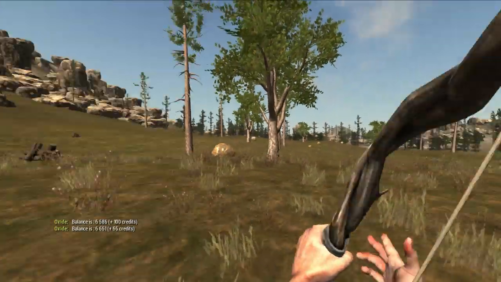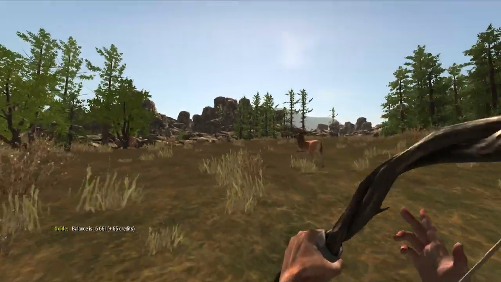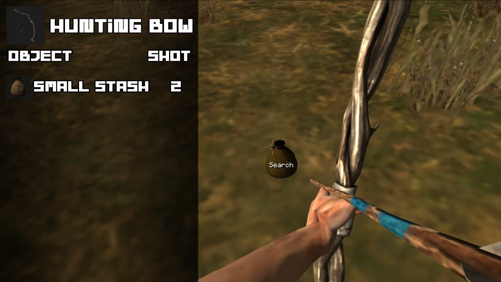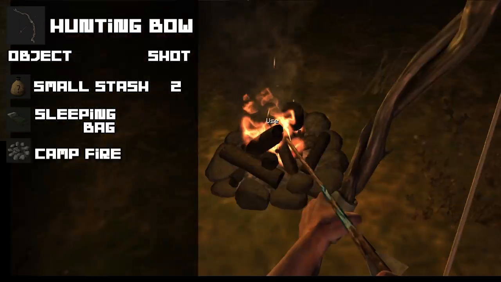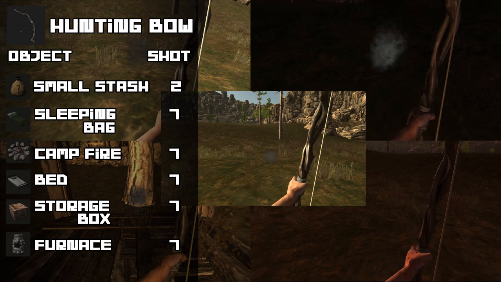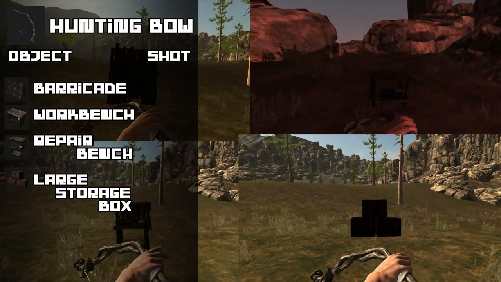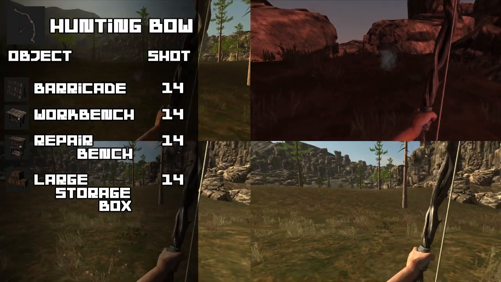It is not the best way to destroy in-game objects, for some may take many arrows, but it can still be done. The small stash takes 2, while the sleeping bag, campfire, bed, wood storage box, and furnace will all take 7 arrows. The barricade, workbench, repair bench, and large storage box will all take 14 arrows.